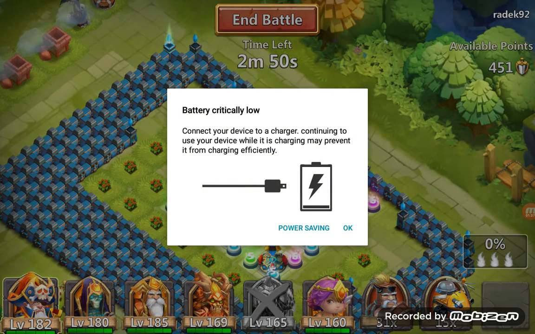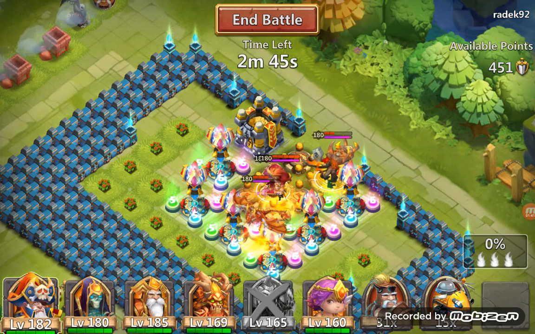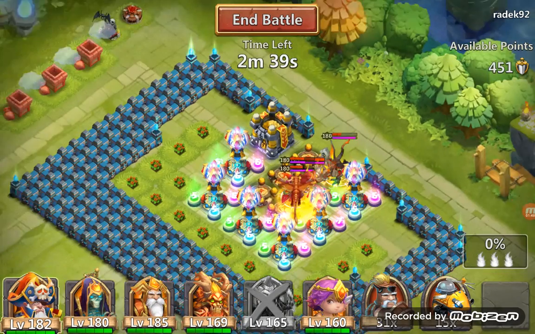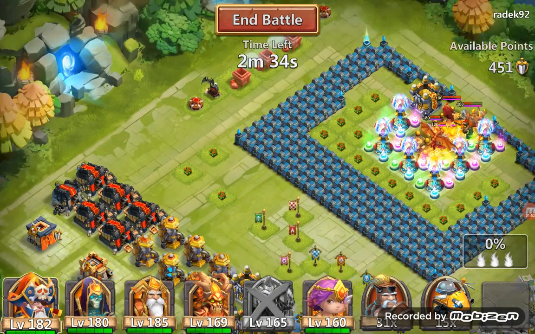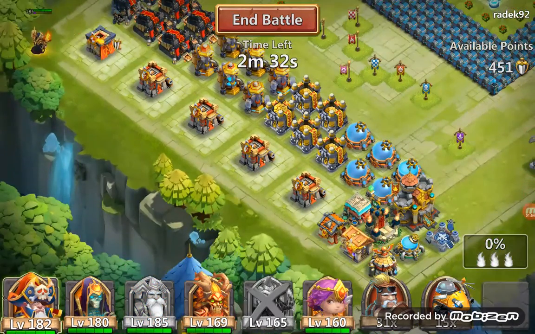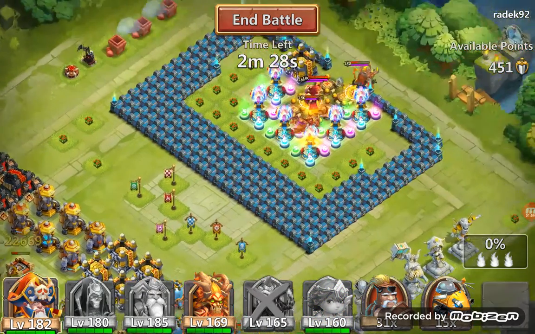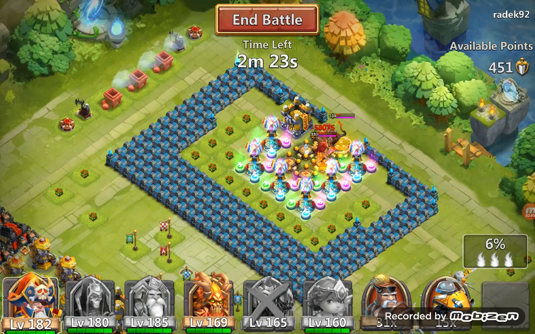Beautiful. Uh-oh, critically low. Okay, so what did that do? Did it kill anyone? Think it did. Right. Now we've only got four targets, and that's down to two.